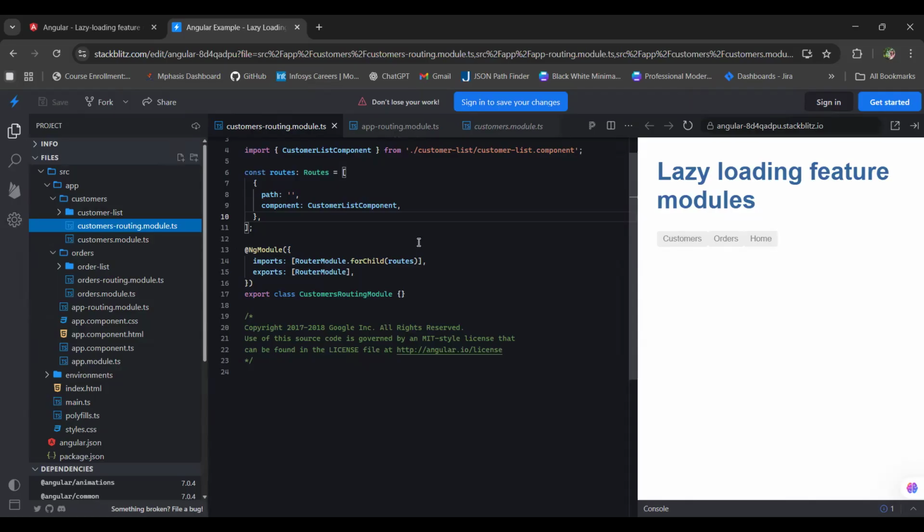There are two types of loading: eager loading, which loads everything when the app starts, and lazy loading, which loads a module only when needed. It helps to start faster, load features on demand, and reduce memory usage.